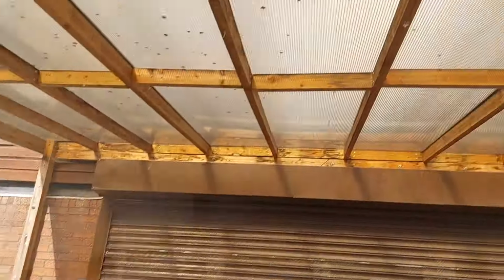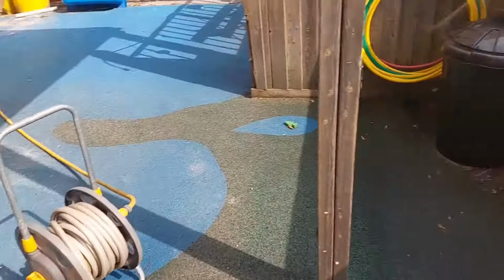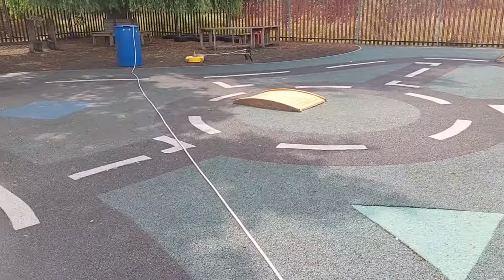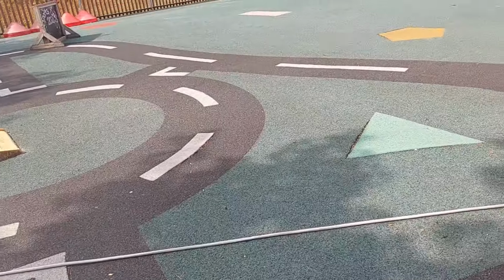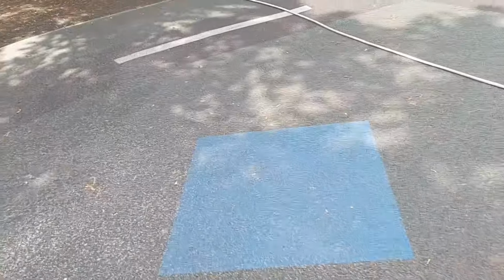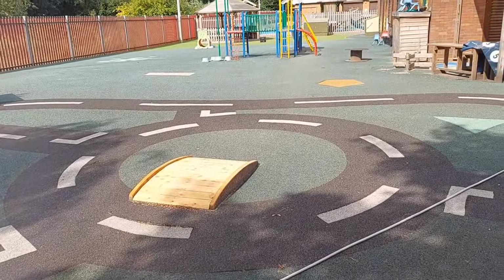But like I say, this looks quite sheltered from the elements anyway. It has the canopy above. It's quite sheltered from the elements, so I think this will clean up quite nice anyway. The whole area is not actually that bad, so it's not going to get any chemical treatments. I think you'll find most of this will just clean up quite nicely as is, to be honest. It'll just spruce it up nice.